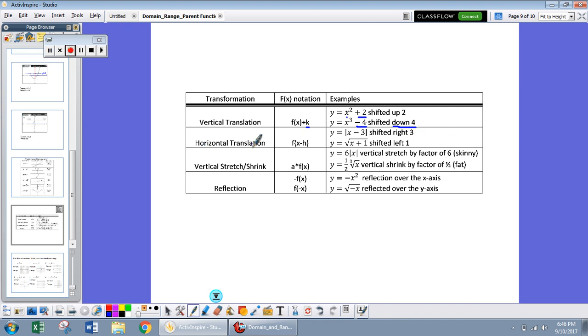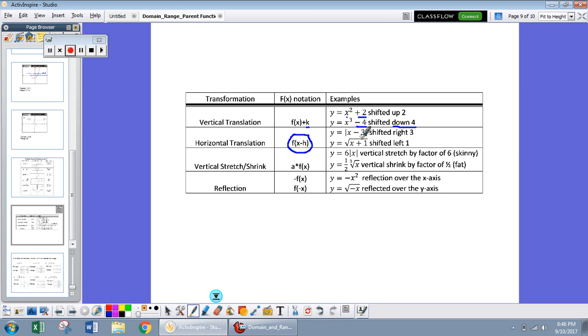Well, we can also move a graph left and right, our horizontal translations. That is going to be, if you notice, on the inside of the function, f of x minus h. So we see it's now on the inside, affecting inputs, and inputs being left and right. So y equals the absolute value of x minus 3. Now this one's a little tricky, but we see it's on the inside, and that is going to shift all of our values to the right by 3. This video is not going to explain all that, but if you wanted to check out another video, please feel free. But the translation is defined as x minus h.